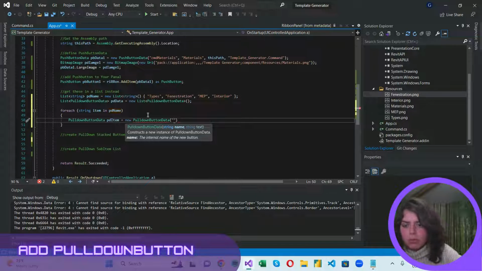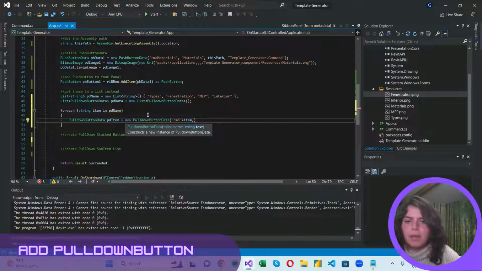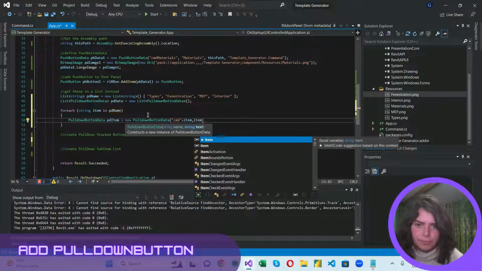So I'm just going to use the existing names and I will concatenate command cmd. So basically item and item.